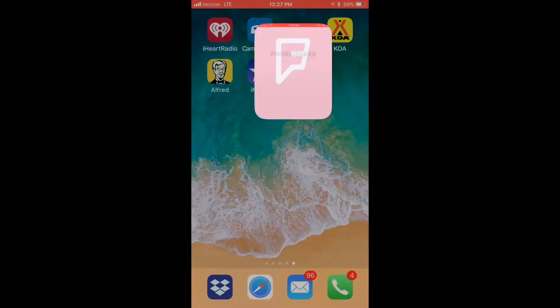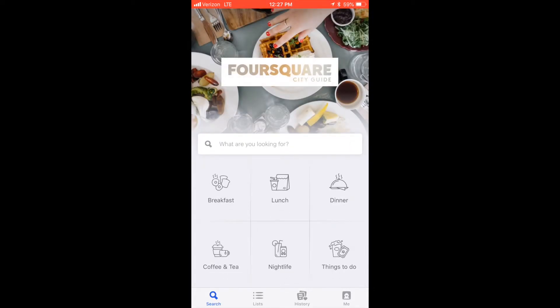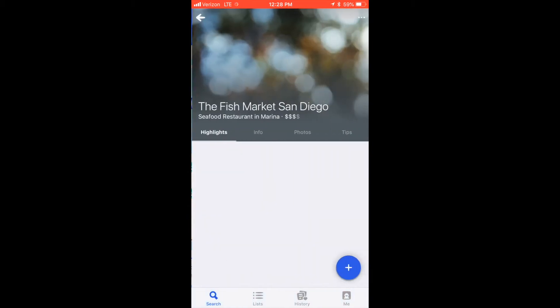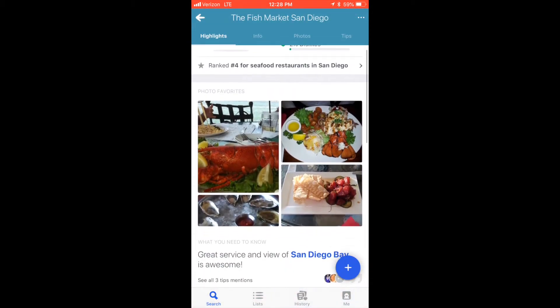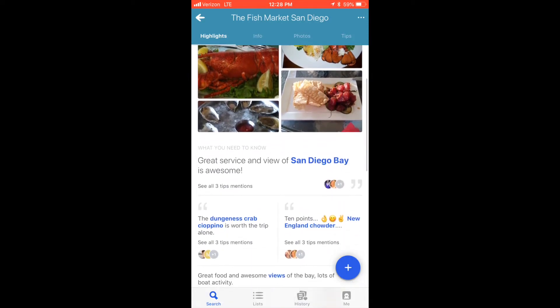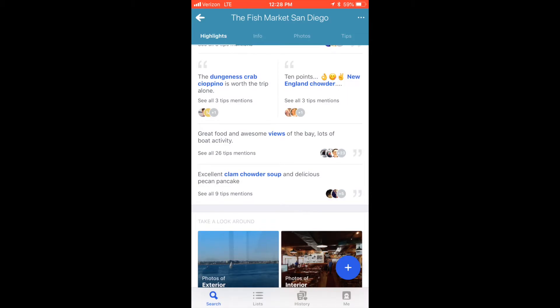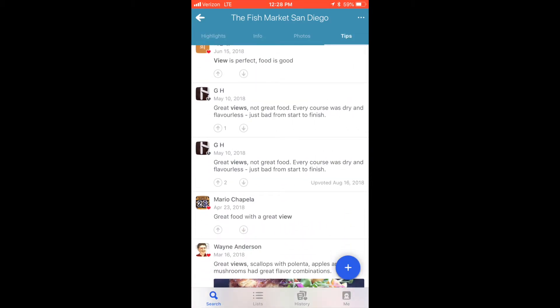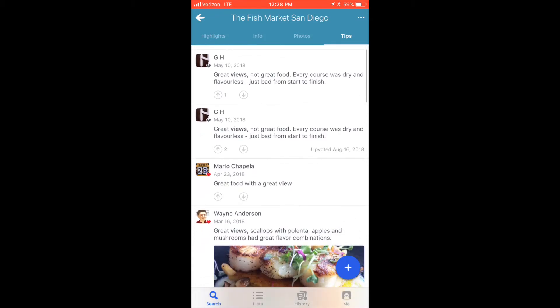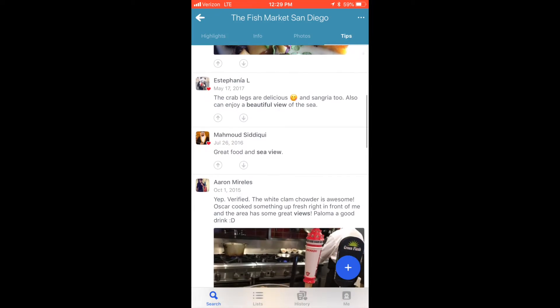Now, Foursquare is a great free app. When you get to your campsite, you can look up what's around you to go eat — lunch, dinner, and breakfast. It'll also give you fun tips on where to go to see attractions. It's amazing. You can see reviews on the restaurants. Here's an insider tip: anything that's nine and above, that's a restaurant you want to go eat at.